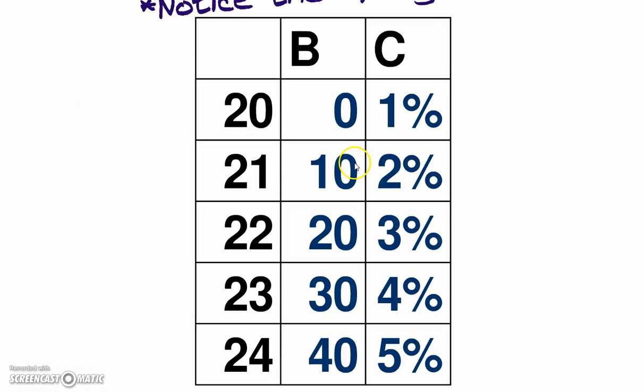So the second example that we're going to look at is this table here. So the first thing that you're going to notice is this would be the table that I would give to you. And the left column we like to consider the criteria column. Two things about it. First, it has to be in ascending order, meaning that it goes from 0 to 10 or from low to high. It also only contains the lowest number in the range. So I would actually have given you 0 to 9, 10 to 19, 20 to 29, 30 to 39, and 40 and above. And you would need to know to put in the lowest number.